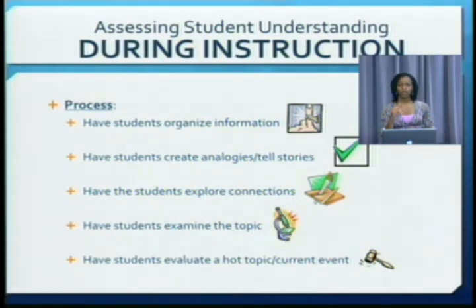But as we go, we're working higher and higher on that Bloom's taxonomy. And so that we end up having the students evaluating and synthesizing. When they're looking at hot topics or current events, they can say, oh, well, here's a drug trial for a new sleep therapy or treatment. Based on what I know about sleep and how the brain works and how it's important for life, is this going to be a good drug to introduce into the market? Or is it not? And why? Based on the science that they know.